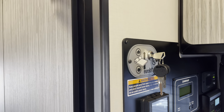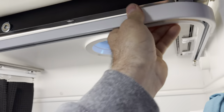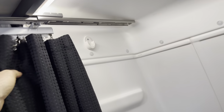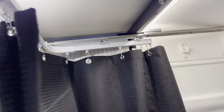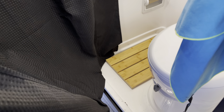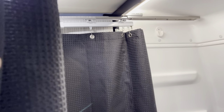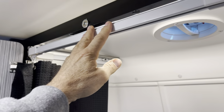We did a custom shower curtain — this is our new product, the shower extender. You know how tight these bathrooms are in a Revel — now you're able to slide this out and then you have your curtain. There are magnets at the bottom so when you close it all the way off, it locks into the inside of the shower pan and zero water gets on the floor. I've tested this about 30 times on my van already and I never have water on the floor now. And when you're not using it, you just slide it right back in and it locks into place.